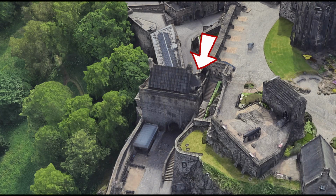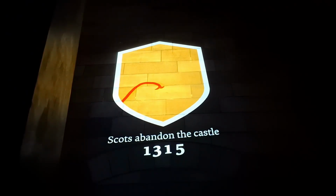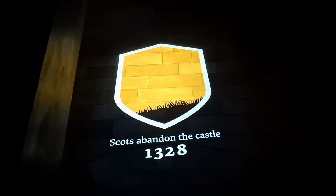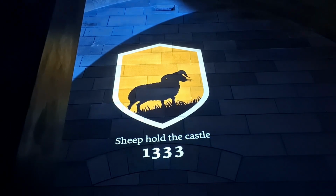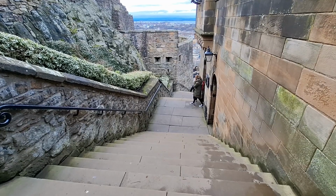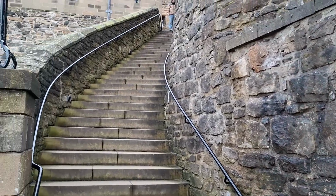On our way down, there's the Argyle Tower. No, not you, Felix. There's a fun new animation next to it too, about the ship taking over the castle, with some Star Wars reference. Now here's the Lang Stairs, which is very lang. Huh? You expected more? It's just a stairs.